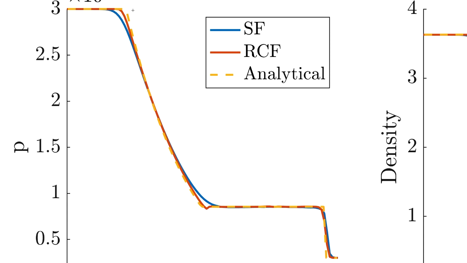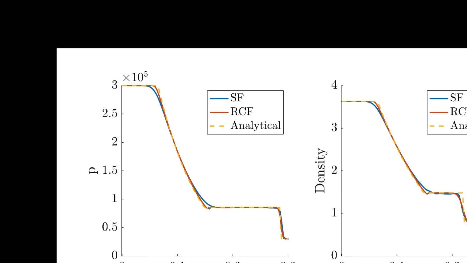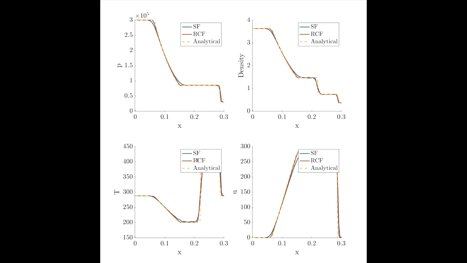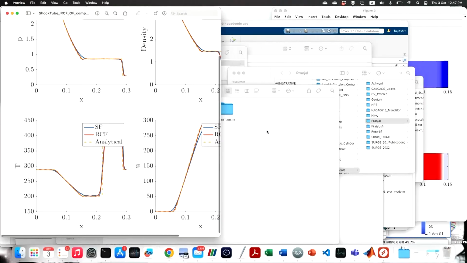But as you may also realize, you can see there is a kink here, right. These are the features of any solver which has less dissipation, for example, the central differencing scheme. So those kinks are present here also. These kinks get smoothed when you use a dissipative solver like the sonic foam. So it is always a comparison between what you want more, whether you want more stability or more accuracy, and unfortunately you cannot go with both.